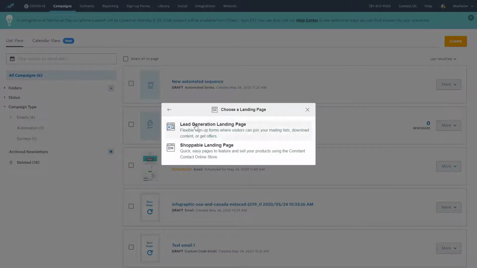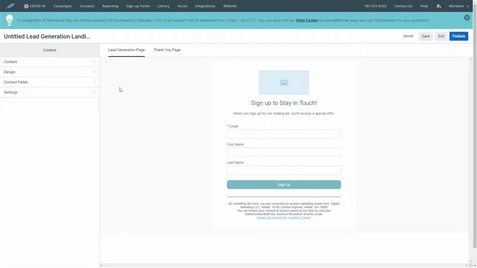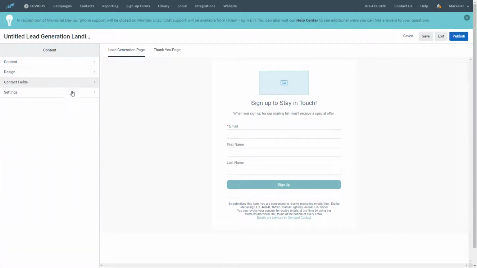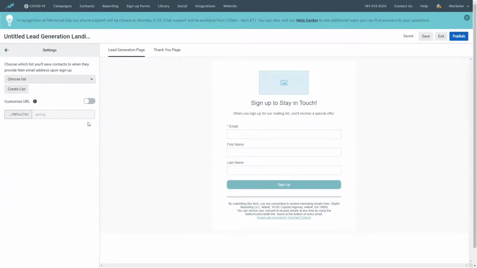Let's choose this option and start editing our page. The downside of this landing page editor is there are no templates available at the moment, so you can only create a basic page. You can also choose the URL for this landing page. If you have added your custom domain to Constant Contact, you will get a much better looking URL. I will show you where you can add that custom domain in a few moments.